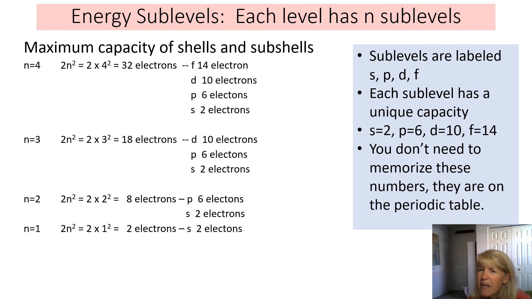So we've talked about levels. And then the next step is sublevels. So we have energy levels, and we have energy sublevels. So there are four sublevels, and we give them the letters of lower case S, P, D, and F. So each sublevel has a unique capacity. The S can hold 2, the P can hold 6, the D 10, and the F 14. And you don't have to memorize this because you'll notice in a bit that these are also on the periodic table.